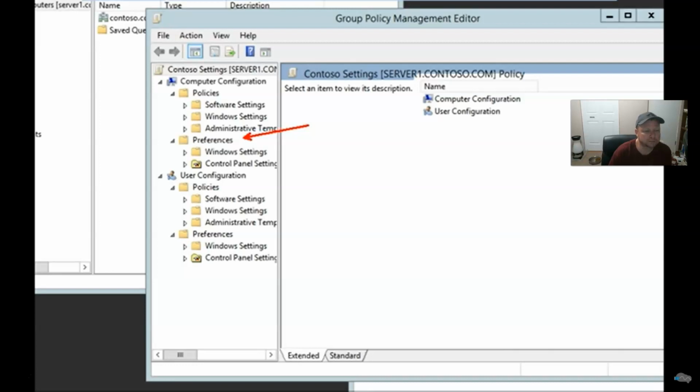But if you make it an hour, you're going to affect everybody. Well, preferences, we can push down the preference of 45 minutes and thus allowing them to set it to whatever they want. Whereas if we set it through a policy, one, every 90 minutes it would be refreshed and brought back to 45 minutes. And two, we would actually lock the user out because lots of times it grays out the setting. So this is kind of group policy.